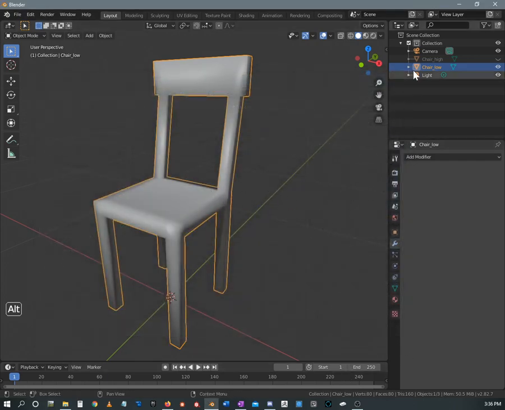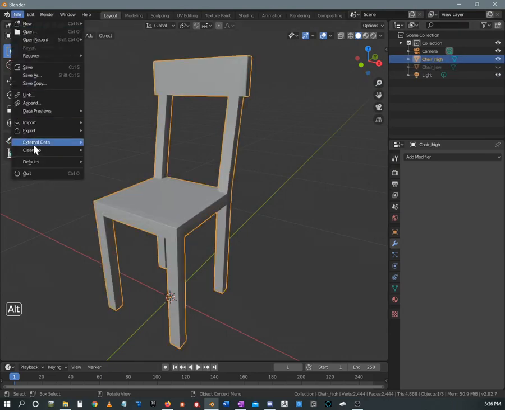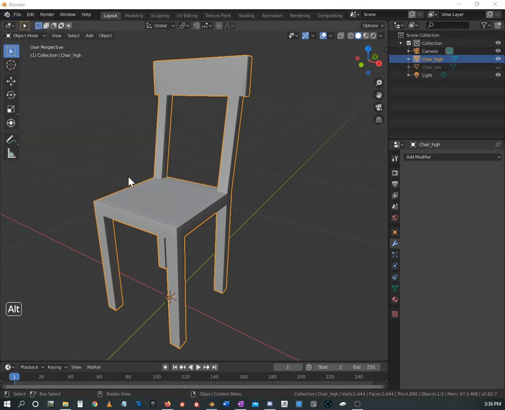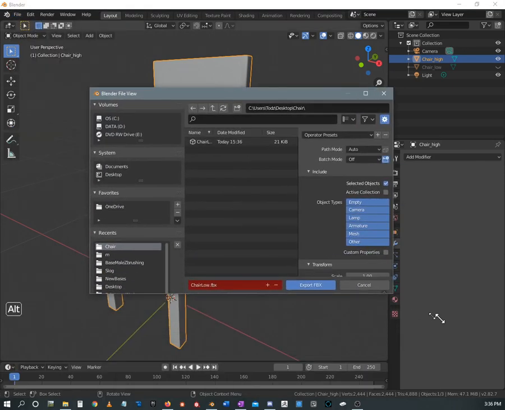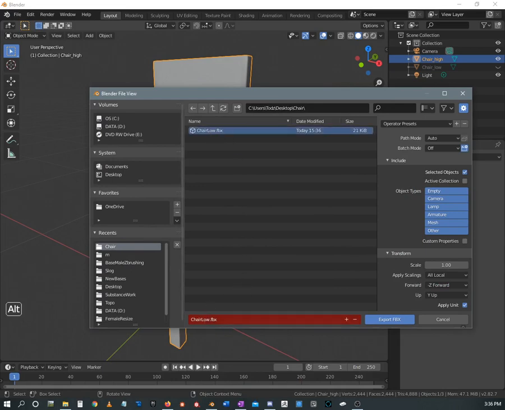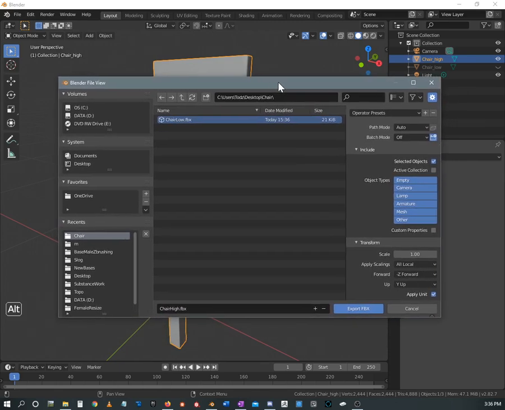And then grabbing this guy. File, export, FBX. Bring it over here so you can see it. And for this one here, we are doing a single object bake.